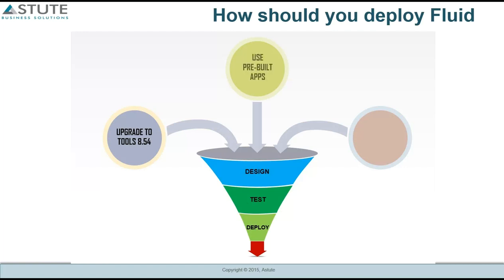So use pre-built Fluid applications wherever possible. There's a lot of good content. There's more in FSCM right now than in HCM, but there are several planned enhancements for HCM 9.2 as well, as we heard in the Partner Summit in December, and when we met Oracle product strategy recently at a conference.